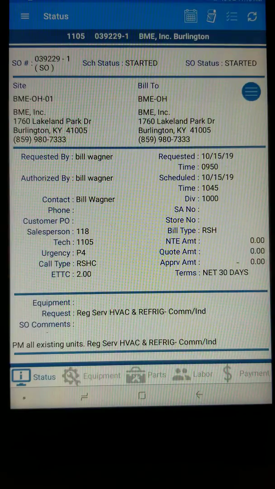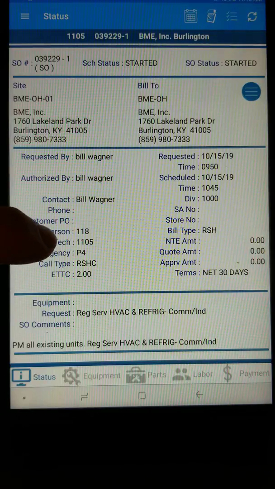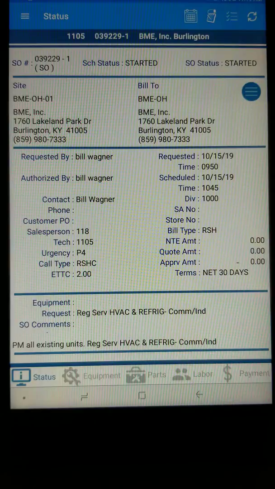Basically, we've added a new status toward the end of the call. It used to be SBQT, which meant Starbucks quote. We've replaced it with QTN, which means quote needed. That way we can use it for all customers. It's not just for Starbucks. So at the end of the call, if your customer needs a quote on something, we put it in the QTN status and we take care of it in the office from there.